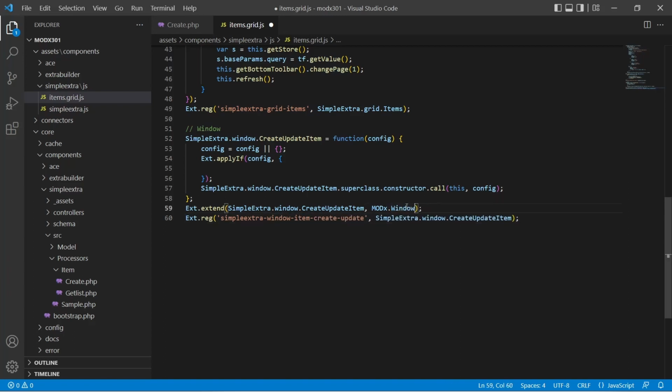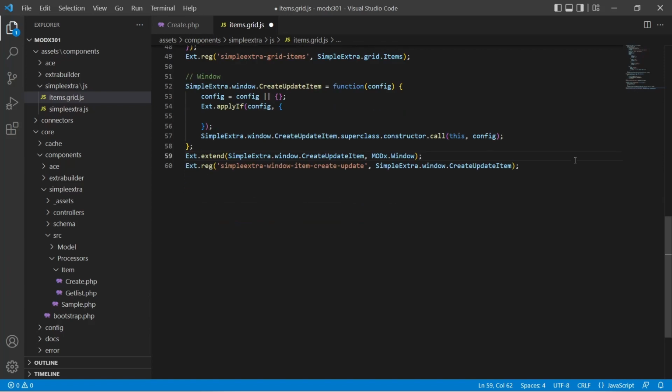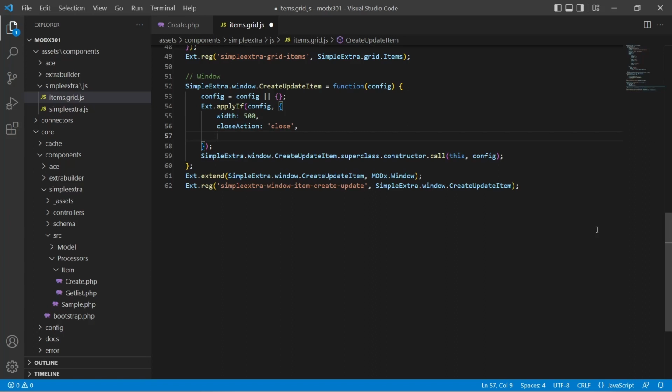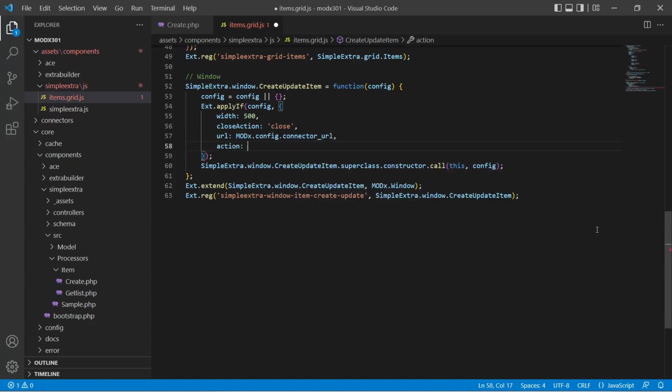This component extends MODX.Window. In the configuration we add the width of the window. The close action determines that the window is destroyed when it is closed and not just hidden. We define the MODX connector as the URL, and the qualified name of our processor as the action.